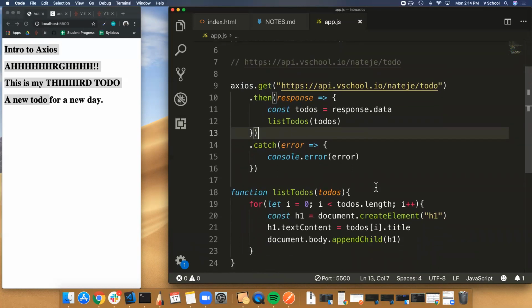So I'm going to throw a big question at you. What I would like to do is that when the user visits my website, I don't want them to see the to-dos right away. This is just my own personal preference. Instead, I would like to have a button that says list to-dos. And when they click said button, that's when these show up. What would I have to change about my JavaScript to handle this?